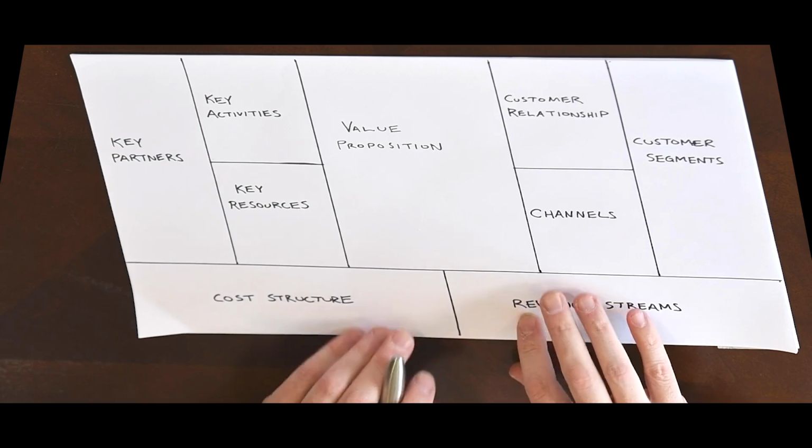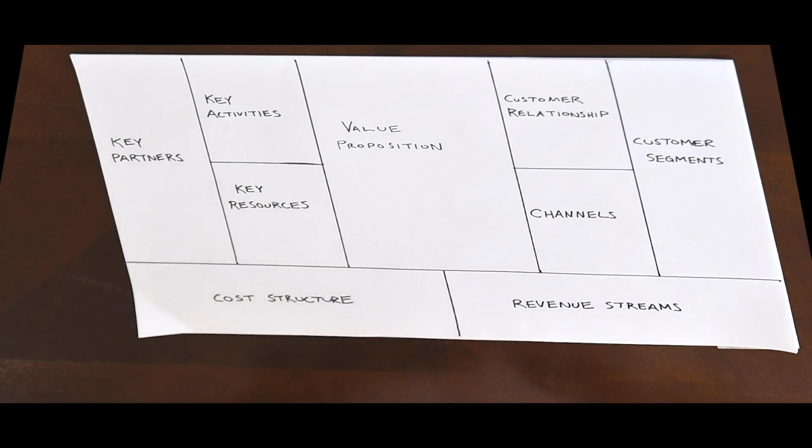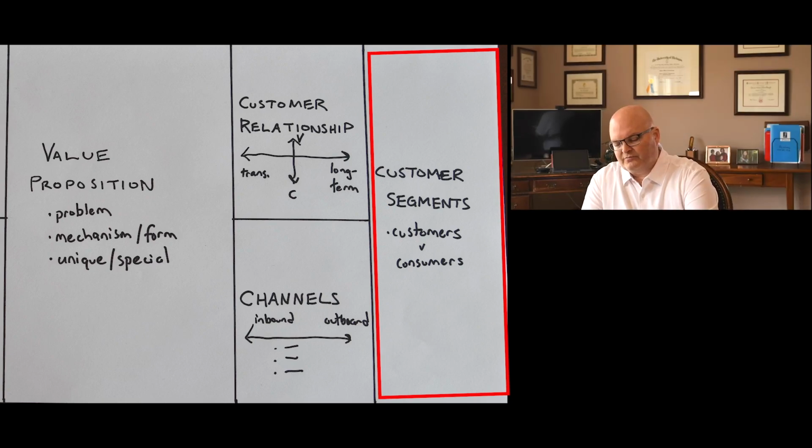Customer segments ultimately is how you define your market. Now, depending on your purpose in using the business model canvas, there might be a couple different approaches to this. I do think it's important to distinguish customers, which is who might actually buy it, versus consumers, which is who might actually use it. So understanding that distinction is important when looking at your market, again, whether an internal, new market, a shift in the market, because both have to interpret the value proposition in a very specific way.